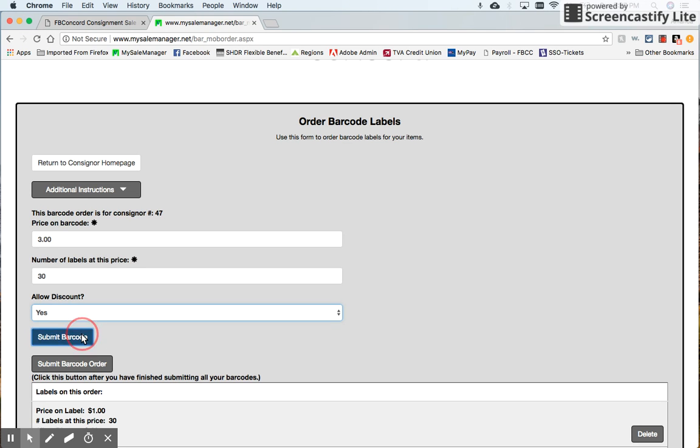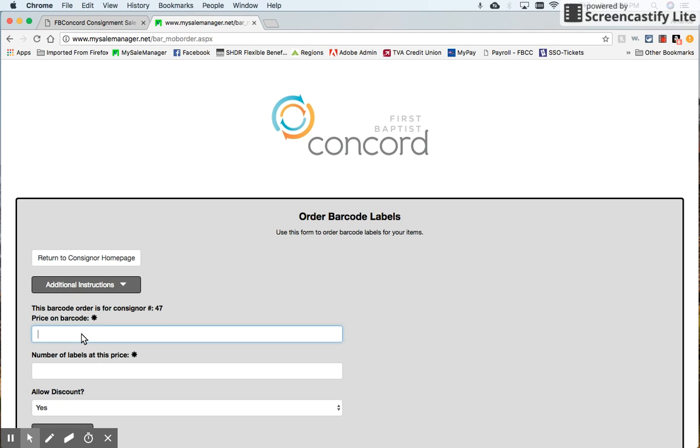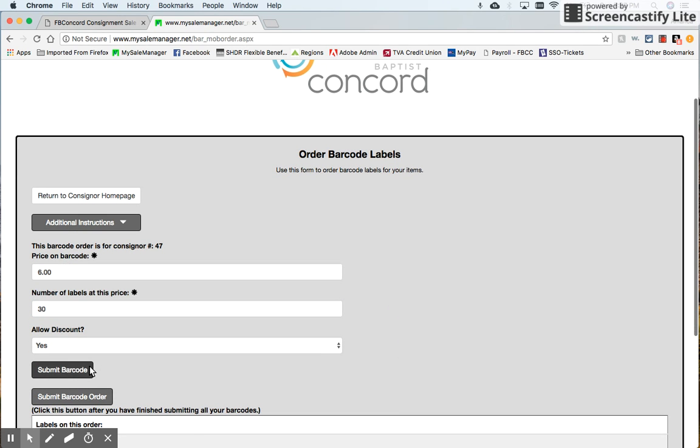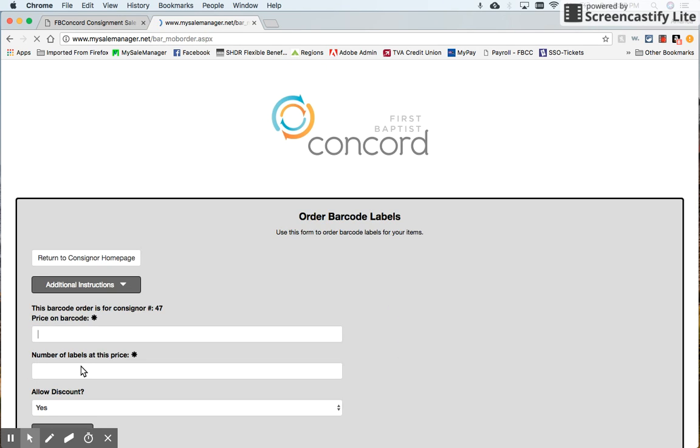Our stuff tends to sell better if you do allow it to discount, because if it doesn't sell on Friday and it is set for no discount, a lot of times it does not sell on Saturday. So you have a better chance of selling your stuff if you do allow the discount. And we ask that if you're going to donate your items, that you please allow those to go at discount instead of no discount if you don't intend to even come back and pick them up. And then we'll do one more.